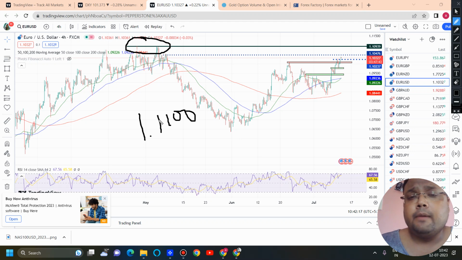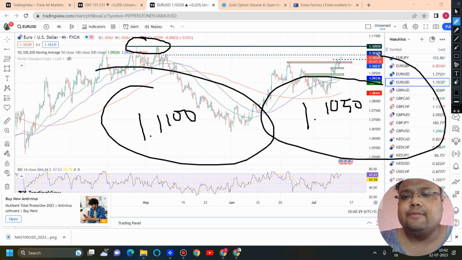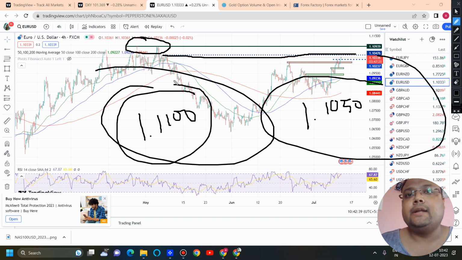After CPI, when fundamentals dominate the market, anything may happen. We cannot predict it, but right now this is our resistance as of now. We also have a minor resistance around 1.1050, but this level is not very important right now. This is a very weak resistance and the market structure is very bullish. As a result, your eyes should only be on this level as resistance and support.